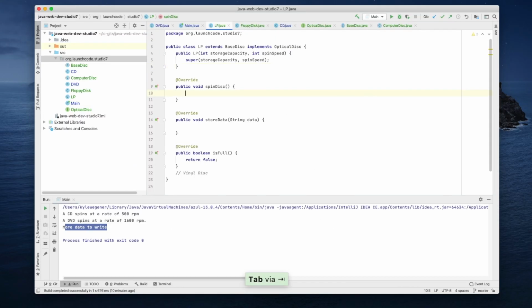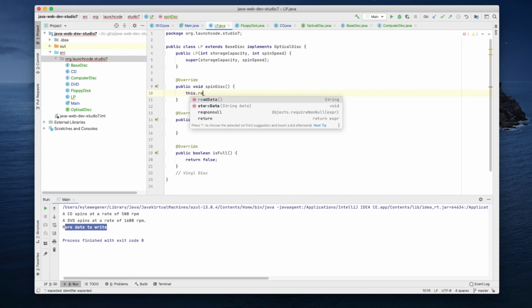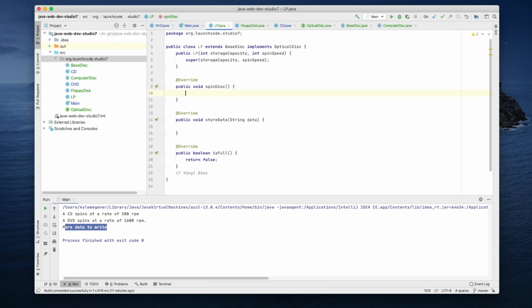So now if we want to try to access anything from ComputerDisk, such as insert, we don't get that option. We can only use things from the BaseDisk class, such as readData and writeData. So there we go. All of our classes are happy with all of the implementations of methods that they should have. This is how we can use inheritance, interfaces, and abstract classes, all to our benefit to give our classes exactly the behaviors and properties that they need.